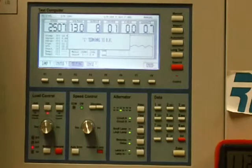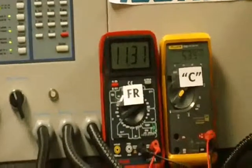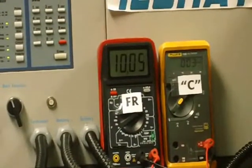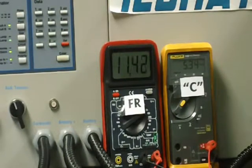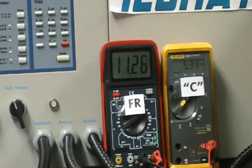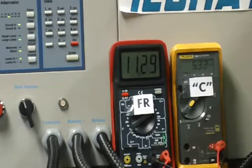Now we're at 13 volts and it's stabilized. We're going to show you on the meter the drop. We're at 5 volts, and now it's pulled down all the way to ground — it happens very quickly, as you can see. When he pushes the C terminal test on the bench, it's acting like the ECM doing the same thing on the vehicle. The ECM will actually hold the C voltage down as long as it needs to until the conditions change — for example, when a load would appear on the system. This was the first generation of the C function regulators, and we hope you enjoyed the video.